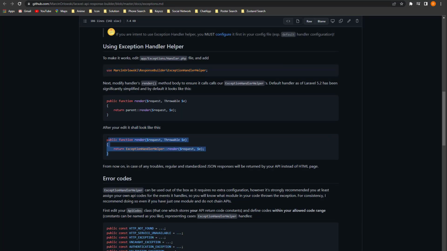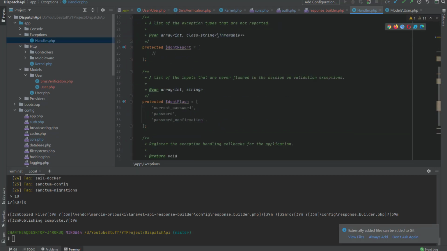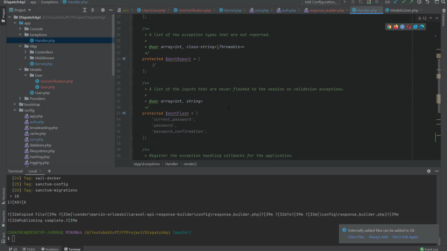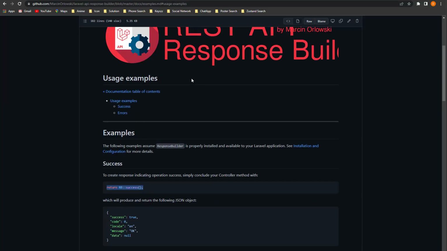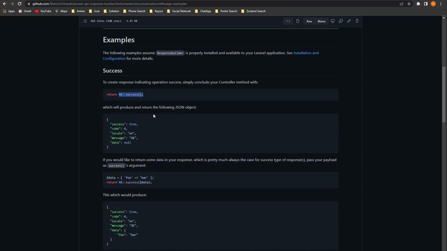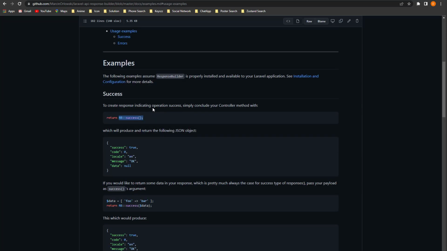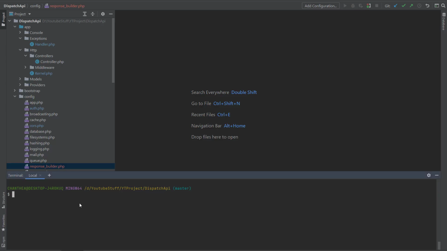If you want to know much more about this package, just go to their website. So this API response builder should be working. This is the usage, but I'm gonna optimize it later when we're working with it. So now let's go back to our project.